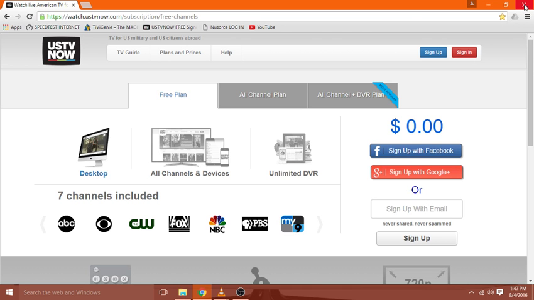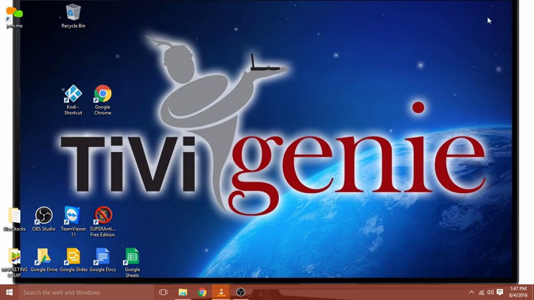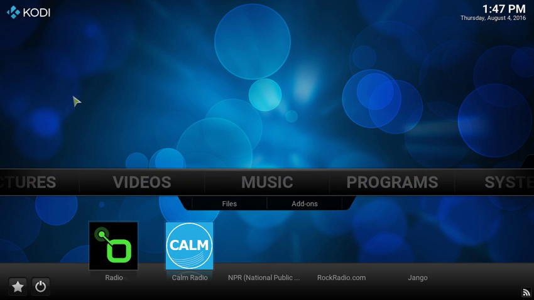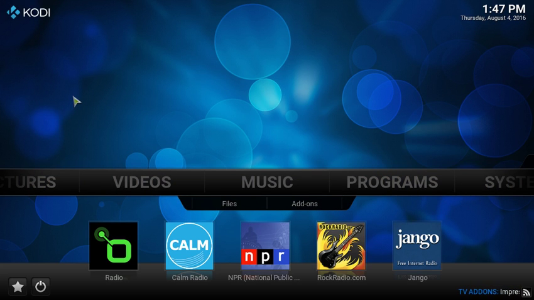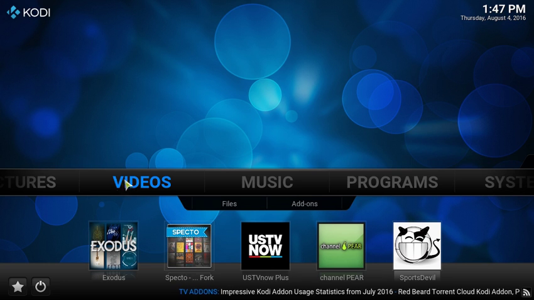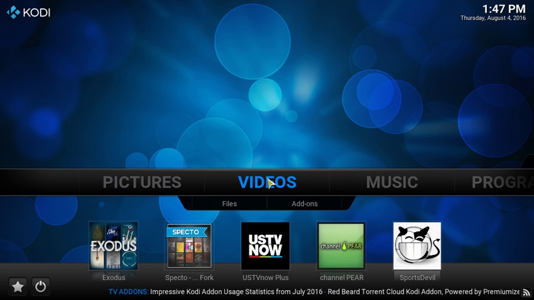So we're going to go out of Google Chrome right now and open up Kodi. I'm doing this all live and in regular time, just to give you an idea of how everything works. So this is your main Kodi screen. It typically starts at music, but if you use your arrow, sometimes you have to go a little bit past to videos. This is your main video section, where all the movies and TV shows and news and information from all over the world are going to be.